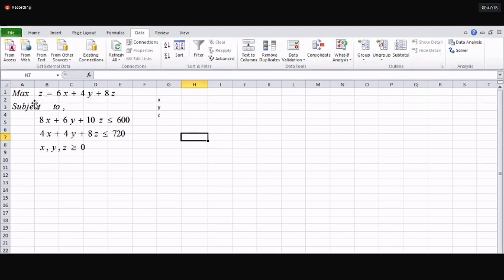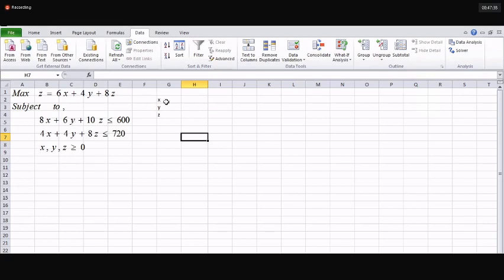Once I get the values for x, y, and z, any other values that we substitute will give a lesser value than the maximum. That is the objective. But we have to find the values for x, y, and z subject to these conditions.